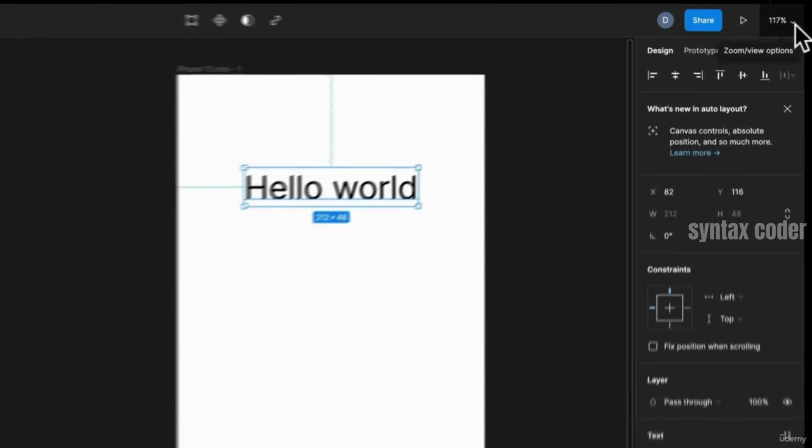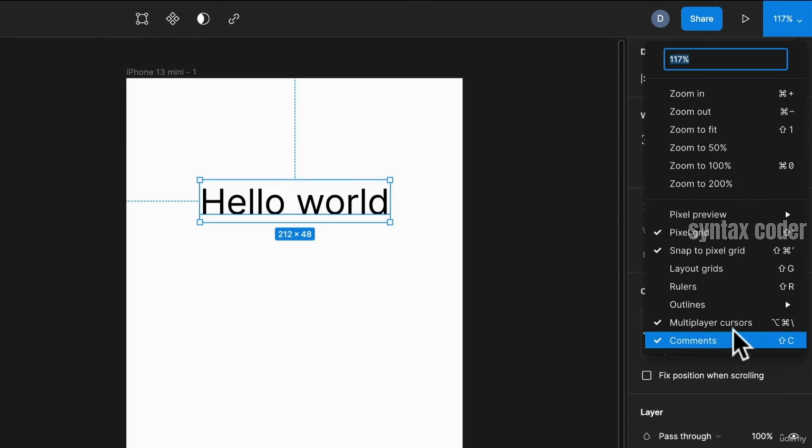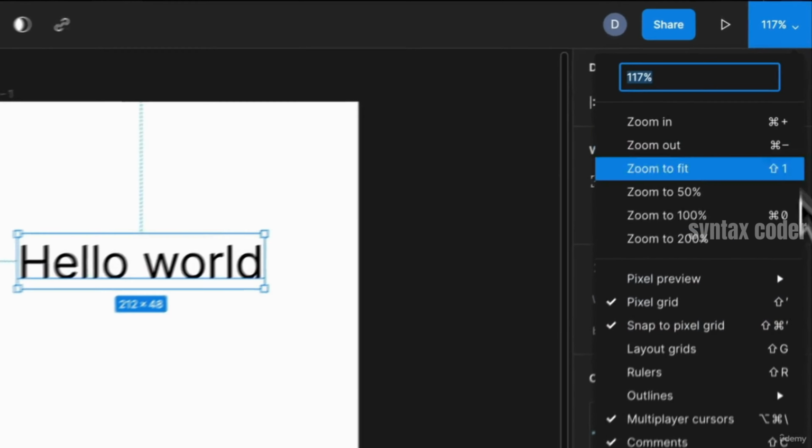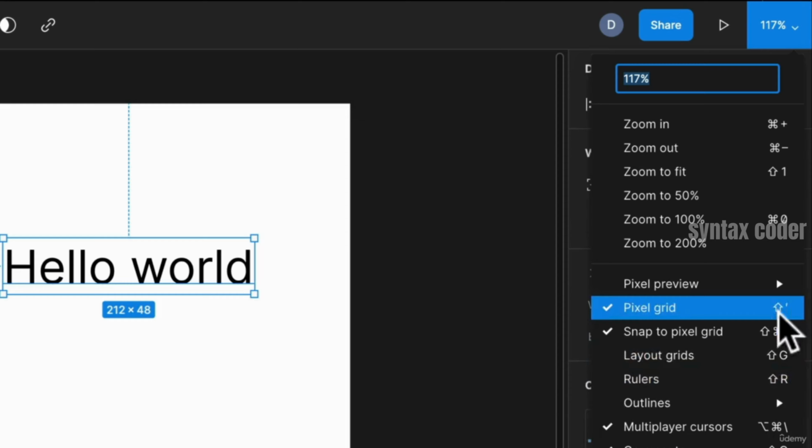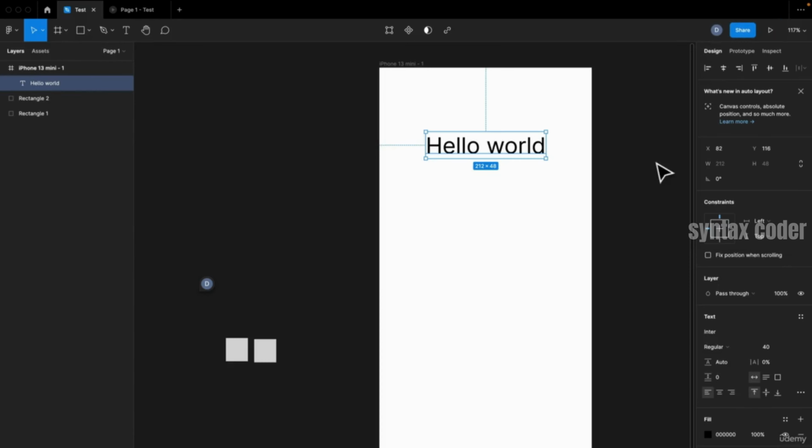If you want to get into the zoom and view settings, you can do that here as well. You can customize what you see, and customize basically how you see it. You'll see all the shortcuts here for zooming in and out, and how to access some of these view options. And that is the toolbar.